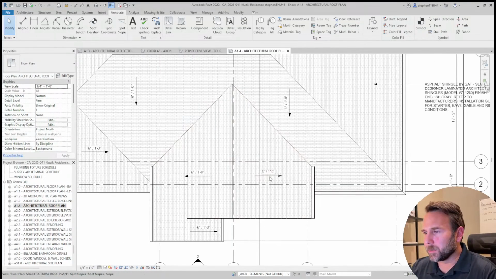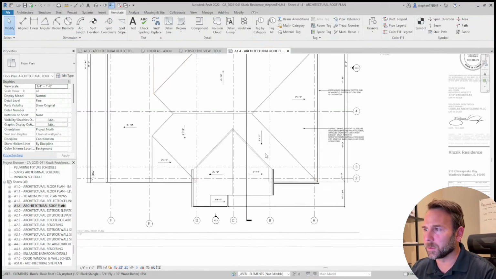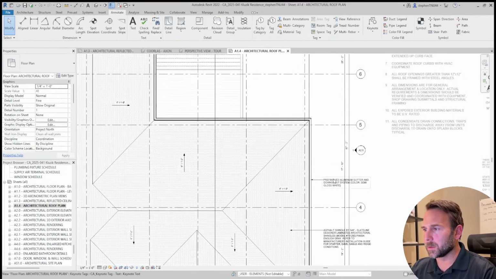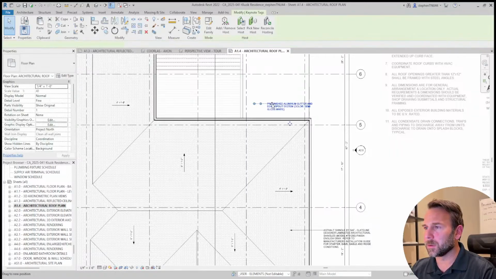And like I mentioned before, I mean, try not to have any annotations crossing one another. It's just confusing when you've got lines that are crossing over each other.